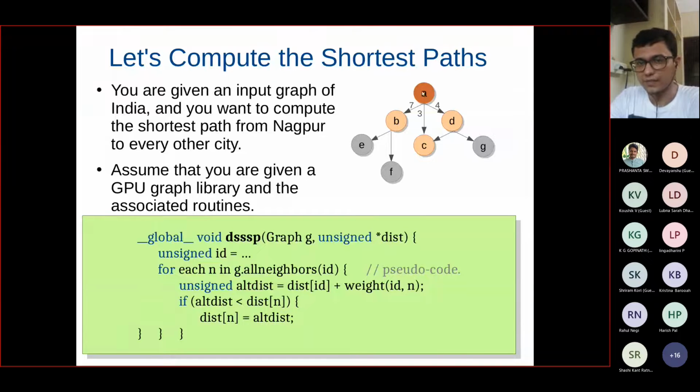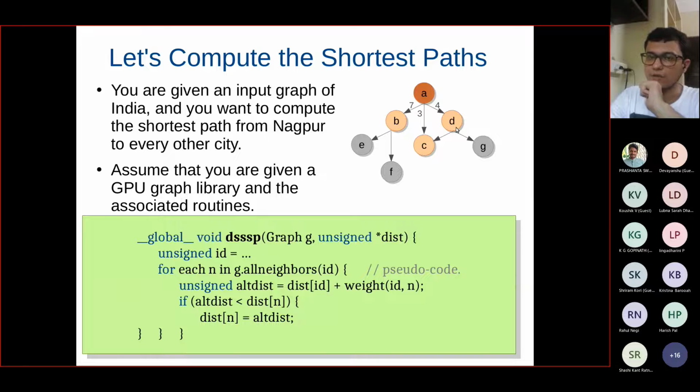So it might happen that vertex A and vertex D will read the distance of the vertex C, which is infinite, because initially the distance of every node is initialized to infinity except the source node. So the distance of A is 0, and all others have distance infinity, so C has distance infinity.